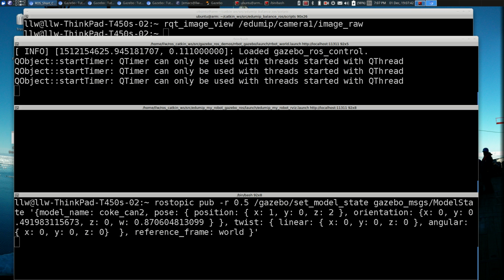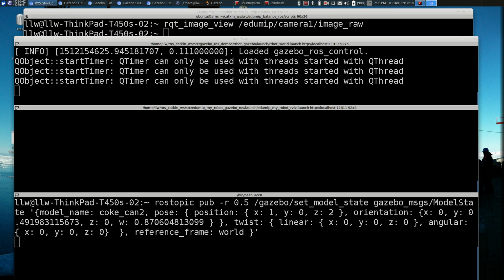That's the command that the differential drive controller is going to receive, a twist. It's going to publish its odometry topic here. This is really confusing, and you can read the documentation on this and tell me whether it makes any sense, because it didn't make any sense to me. So the odometry frame is actually the fixed frame, and the robot base frame is the edumip body. So the differential drive controller is going to publish a frame between world and edumip body, and I don't know why they call this the odometry frame.